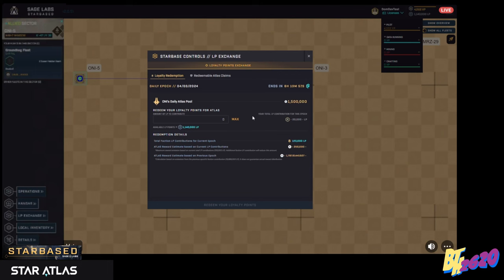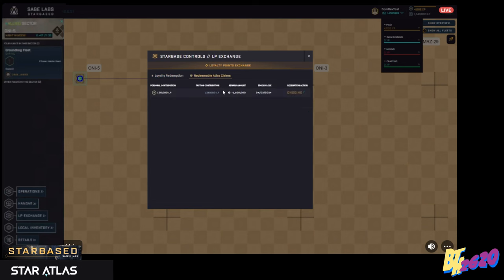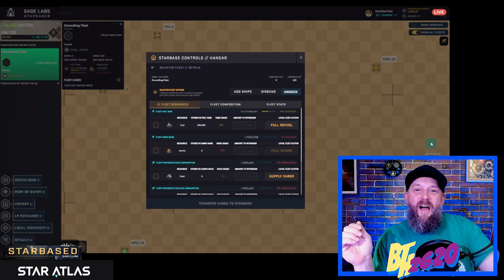Now, there is also something that might help you understand how much Atlas you are going to be able to redeem. And it's at the very top: redeemable Atlas claims. If you click on that tab, which I believe Dominic does here in just a second, here it is. It shows how much Atlas he's going to get per LP that he plans on cashing in.